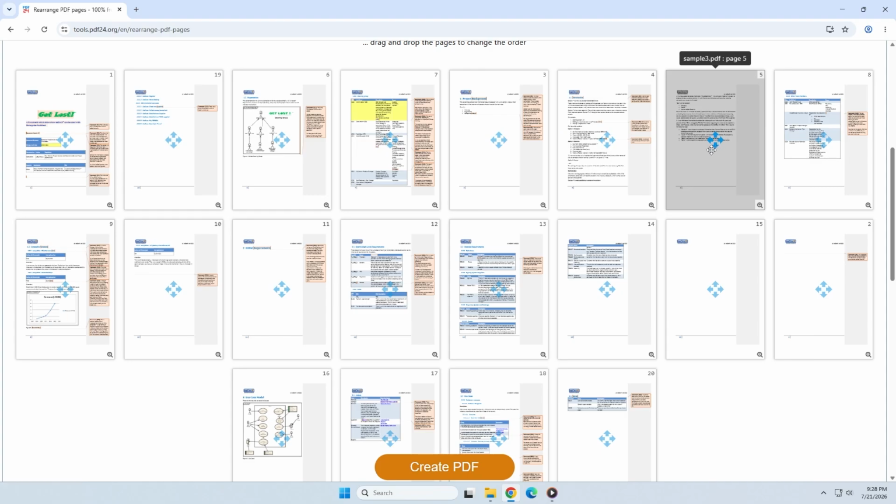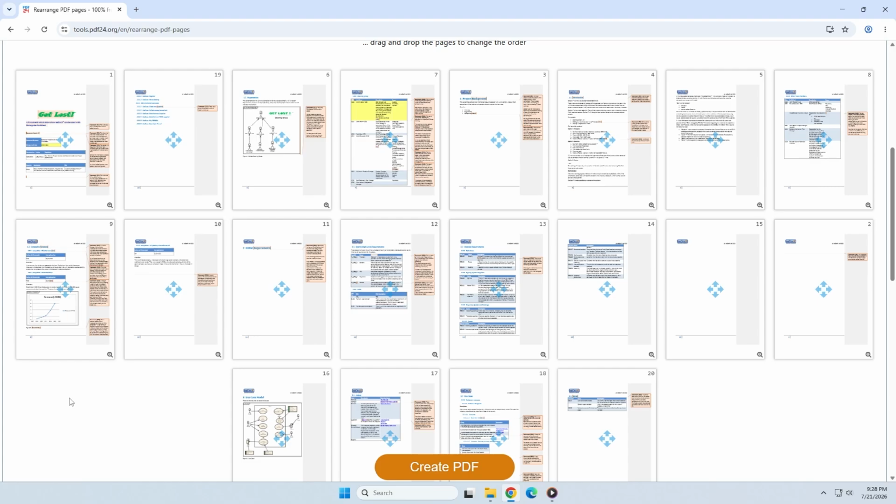If you've merged several PDF files together, rearranging the pages is often the final step that turns multiple documents into one organized report. Take your time while reviewing the thumbnails. A few extra seconds spent checking the page order now can prevent confusion later, especially if you're preparing business documents, school assignments, presentations, or legal paperwork.